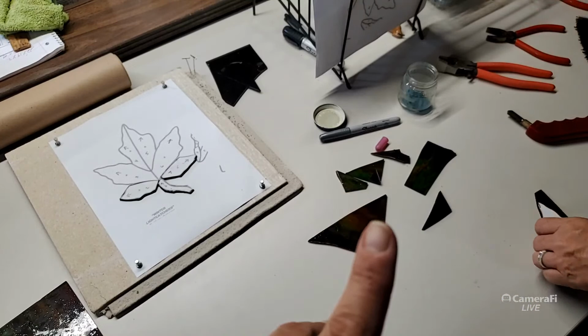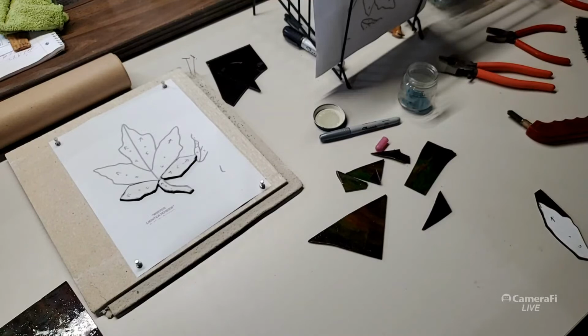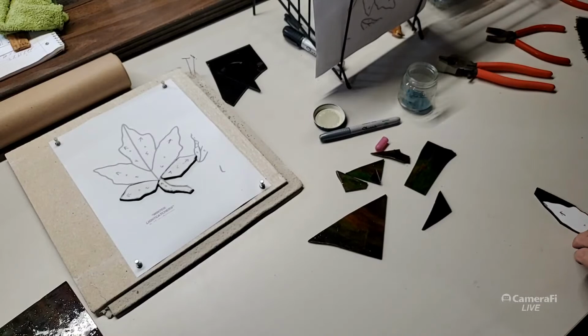I do have a saw over there, but it's not working. It doesn't have the water in it. It has a new belt. I know. We don't need to saw anything in this. This is a basic pattern. Anybody can do it without a saw. You're going to have to grind a little more than normal. Yeah, I'll have to do a little more grinding.